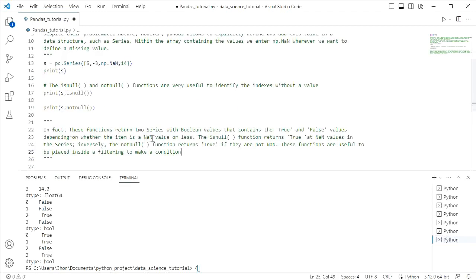In fact, these functions return two series with Boolean values that contain true and false values depending on whether the item is a nan value or not. The isnull function returns true at nan values in the series. Inversely, the notnull function returns true if they are not nan. These functions are useful to be placed inside a filtering to make a condition.